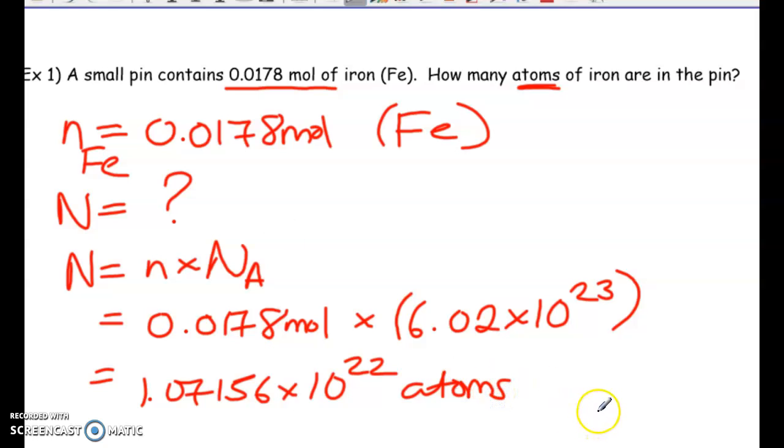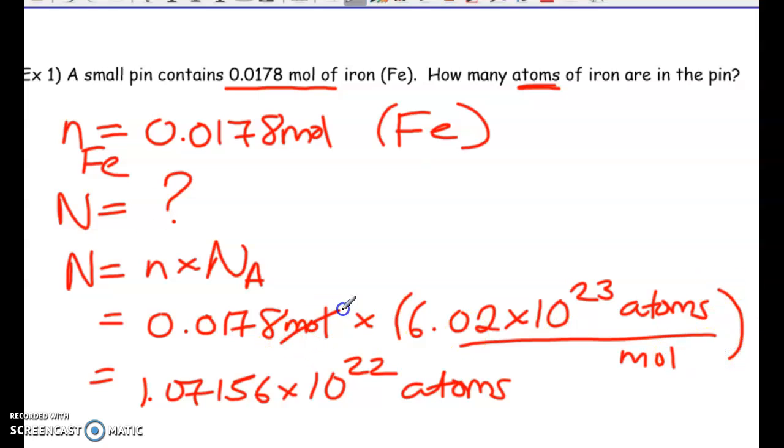Now in terms of unit cancellation, I'll show you how this should be. Technically this is atoms per mole, so the moles cancel out. When you are using Avogadro's number, you do not have to write those. Like I said, I'm going to show you what I expect for the layout here. You have to understand what it represents, why this becomes atoms, but you do not have to show me, at least when it comes to Avogadro's number.